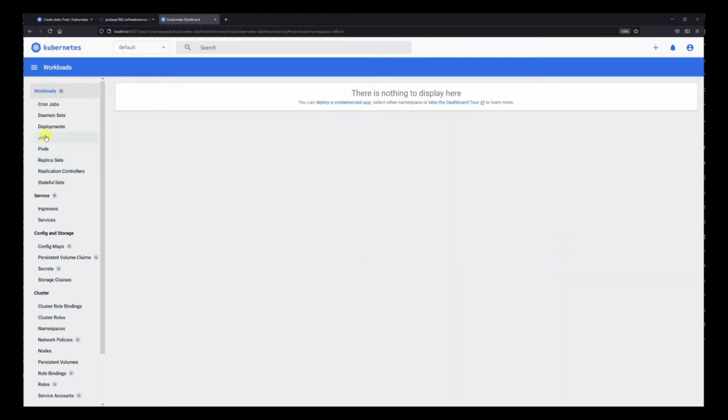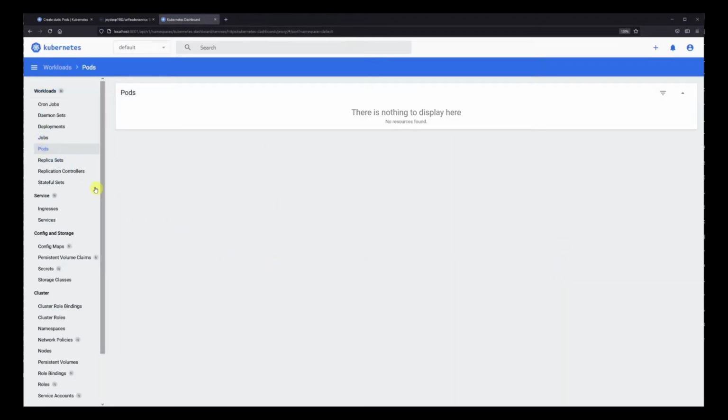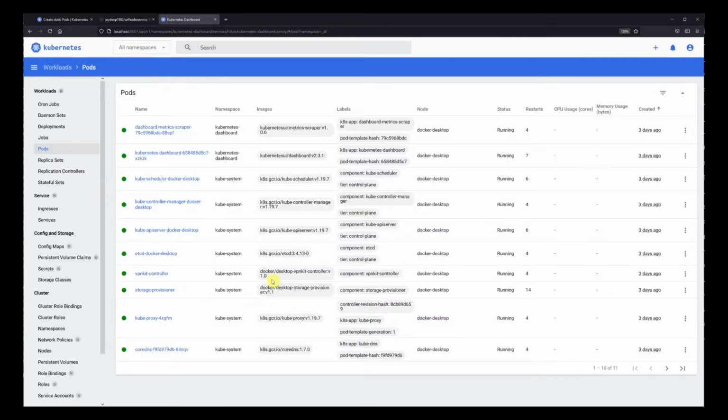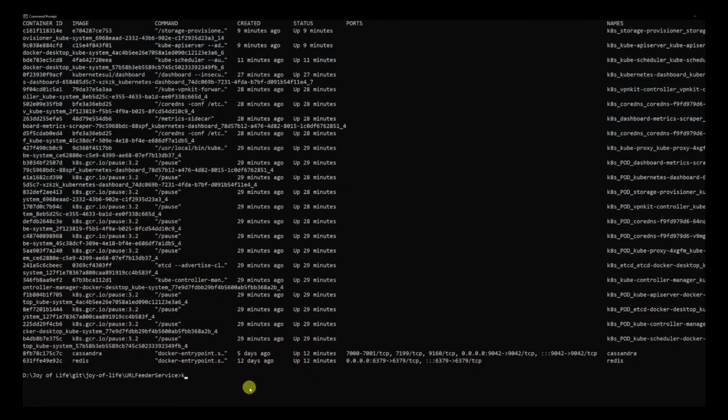And what you can see is that whatever pods and things like that we have, we can see all the pods. So you can see that we don't have any pods of our own. And definitely you can do the same from here as well. So you can do a kubectl get pod, and you can see all the pods and the jobs from here as well, right? So let me clear the screen.